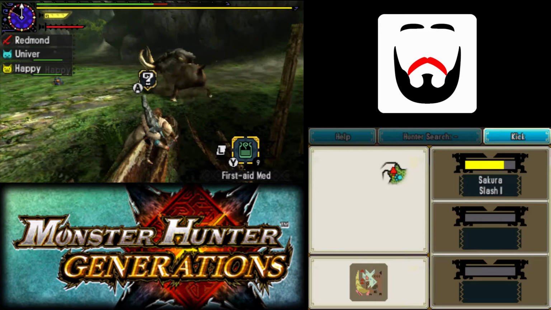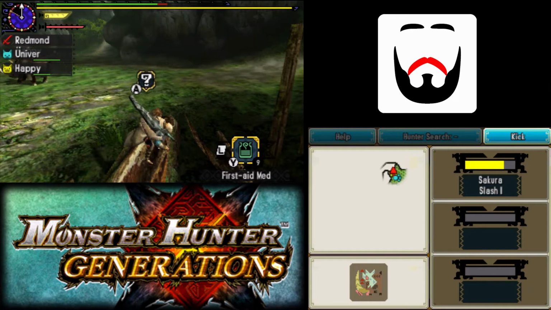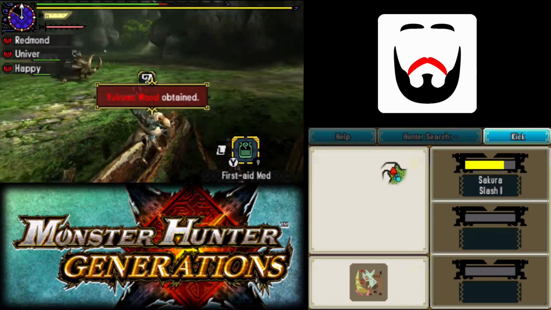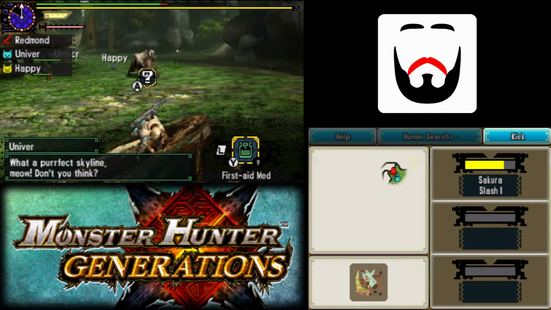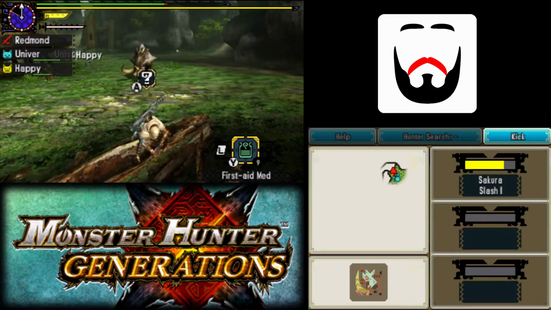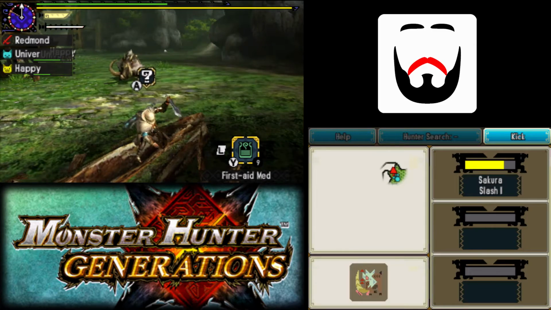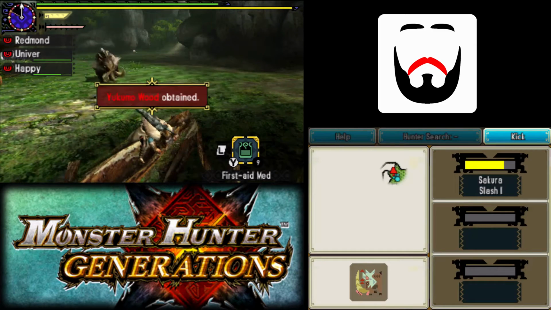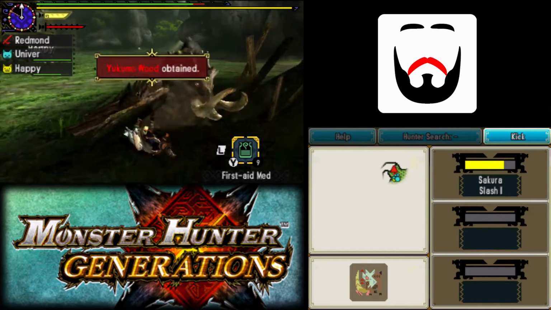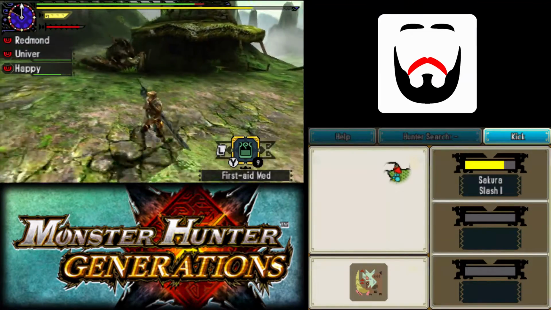Let's carve some wood here while we can. Let us make the Yukimo sword, which the Yukimo weapons tend to be really good for when you first get them, but they drop off really fast. So when we can first make this, it'll be good, but not long after, there'll be other weapons that are better.